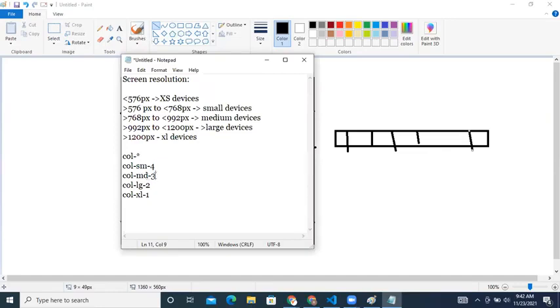Now it will divide 12 by, I want 3 width, means how many? 4, right? 12 by 4 is equal to 3. Did you understand? So when you give MD3, it will divide it into 3 columns and give you the output.